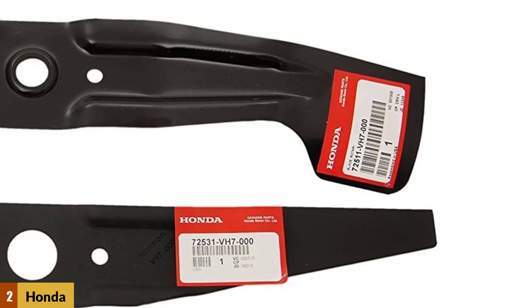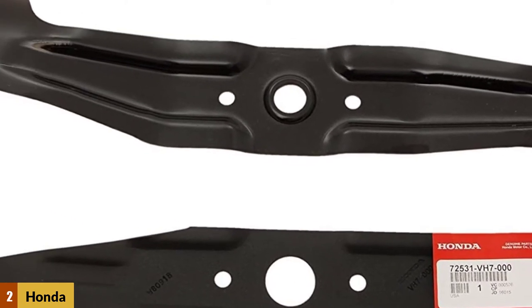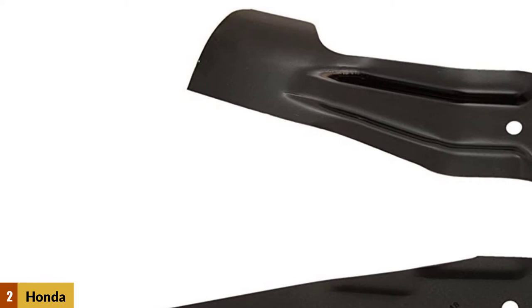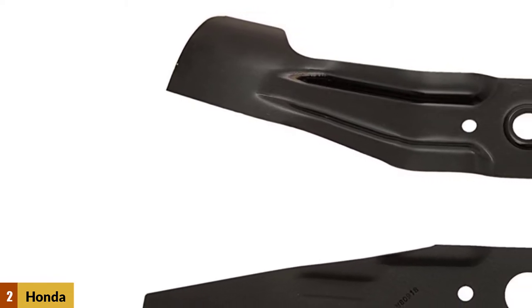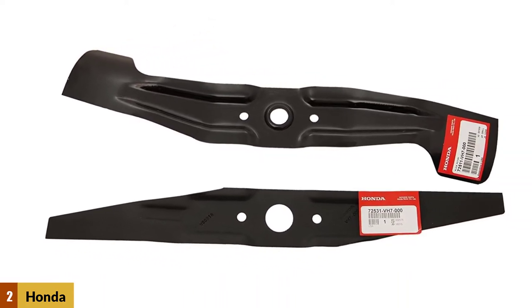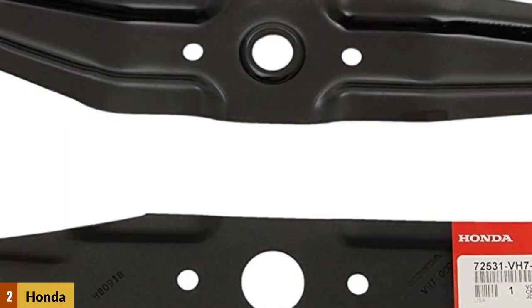At Number 2: the Honda Lawnmower Blade Set. The length of this blade is 20.75 inches. The specific mower it was made to fit is the Honda HRX217. This blade works ideally for this model and does not hiccup throughout its life of occasional use. Like most other blades, it's always better to sharpen it before using. These blades can run through thicker stalks of grass without getting stuck, and there are fewer vibrations when using them in your mower.